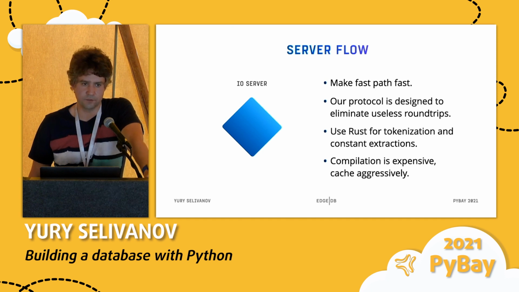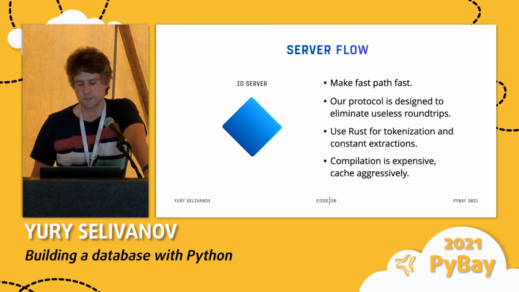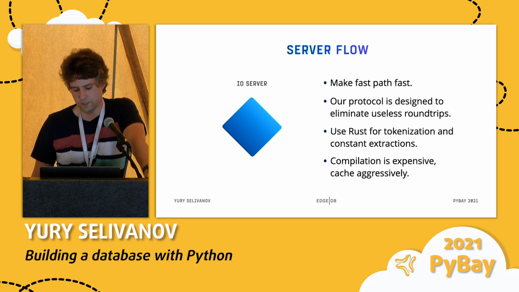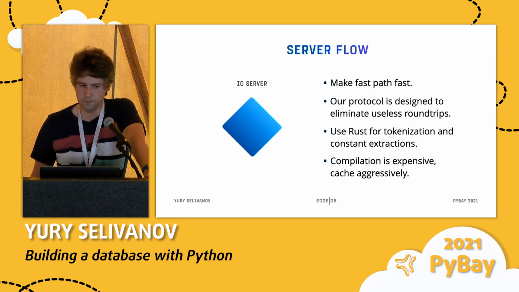But then what happens if you, for example, just inline some constants in your queries? One of your queries can be select 42, and the other query can be select 1. They are essentially the same queries, just different by one constant. So in order for us to speed up execution of these queries, we do this trick. We lex those queries, extract constants, replace them with parameters, and then we can cache them. This particular path we just implemented with Rust. So we have a Rust tokenizer of HQL and GraphQL. It's extremely fast. We tokenize the query, we extract constants, and all of that is done in Rust.